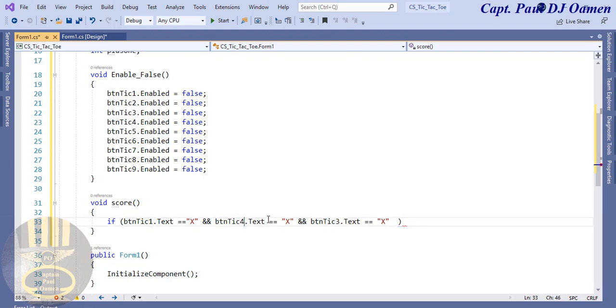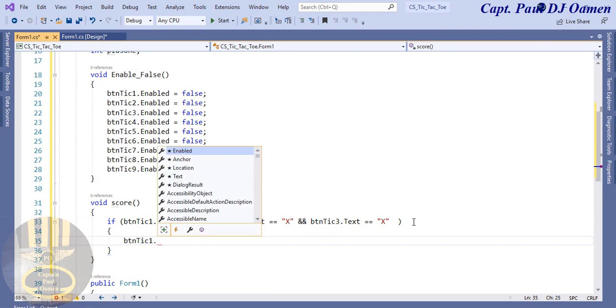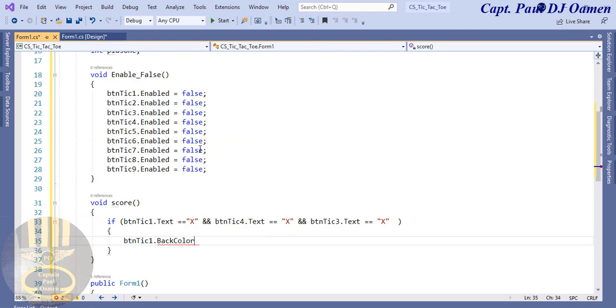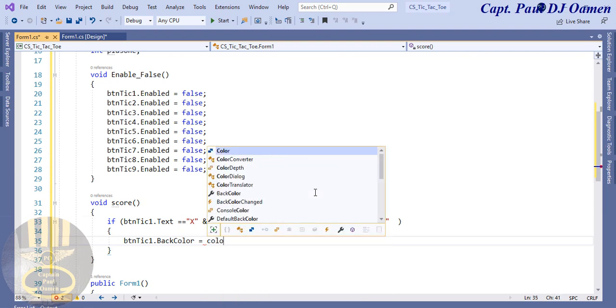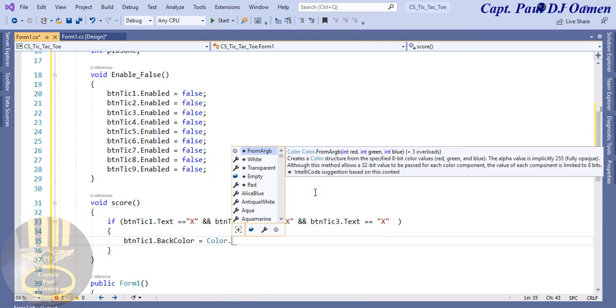If all of these have the same value, what we want the system to do is, I want the buttons to change color. So come right down here, enter curly braces. The very first button is btn1 back color equals, let's say, color dot powdered blue.